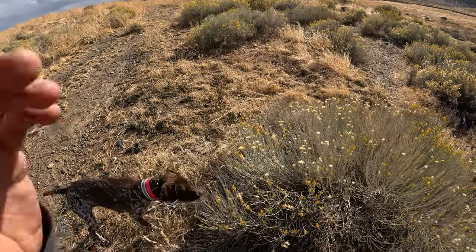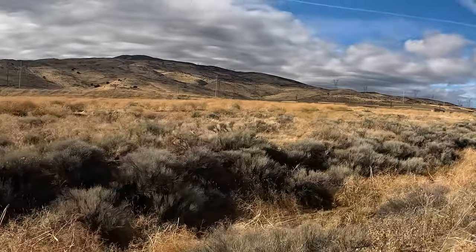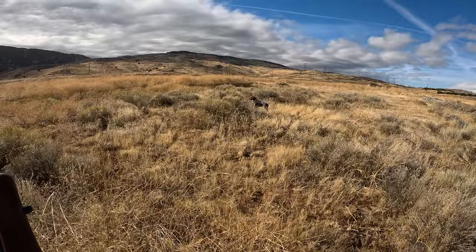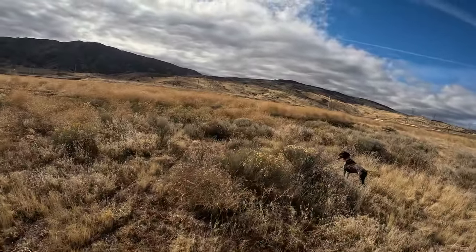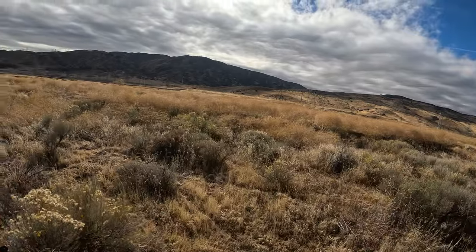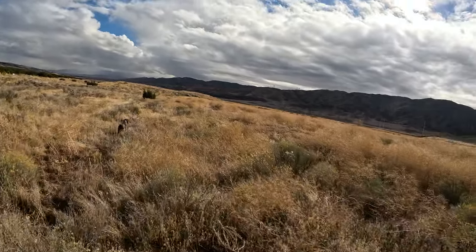Just point a Tweety bird. She always catches them over here. Okay. So here Mina has pointed and started trying to stalk up ahead, and I'm 90% sure there's going to be a decent sized covey up here in all this dead mustard plant up ahead. So she's gonna move in and try and stalk us into them now.